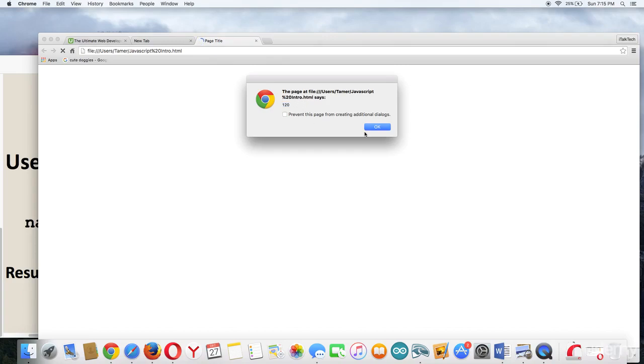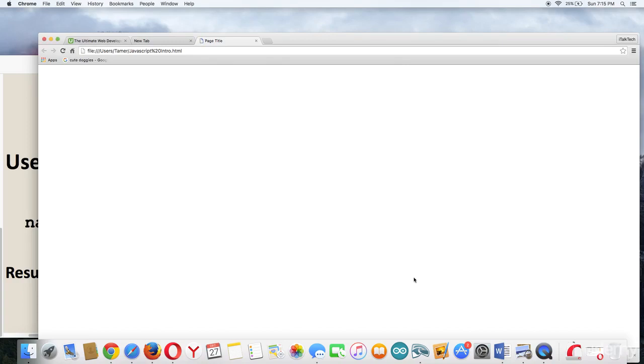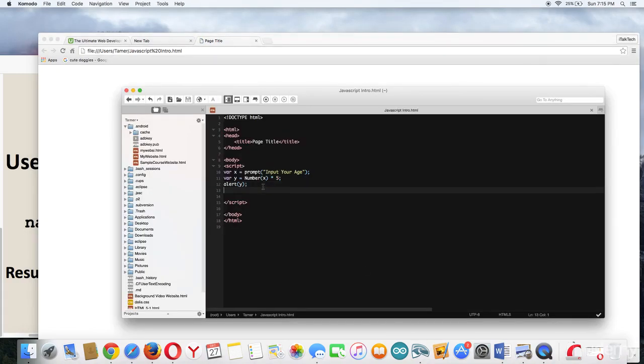So as you can see, JavaScript is really helpful in allowing us to perform calculations as well as gather information from the user, as well as alerting the user with information. Those are the important functions that are already built into the JavaScript ecosystem. The three most important ones are the number function, which converts a string into a number, the alert function, which alerts the user of something, and the prompt function, which will allow us to retrieve information from the user's input and allow us to process that.